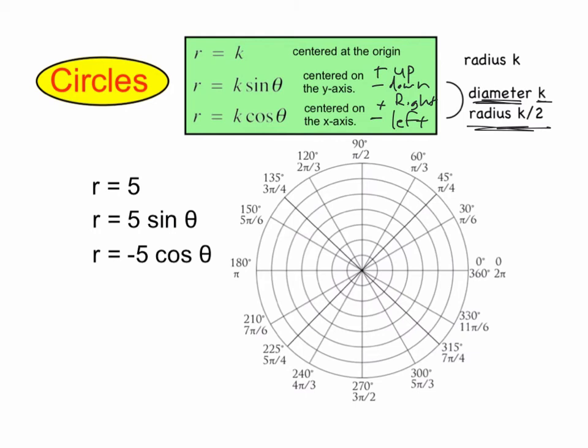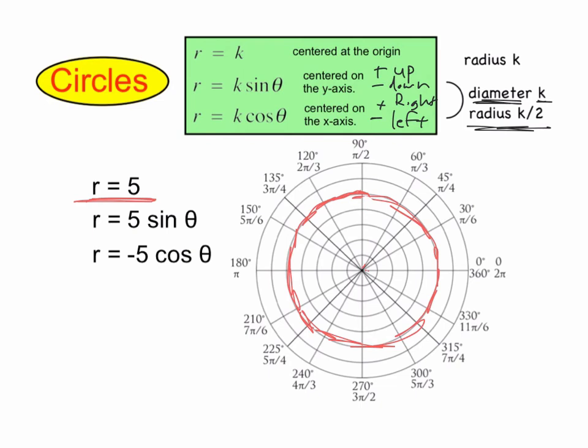Just while we're here, we're going to do some practice, starting with if I was going to graph r equals 5. Anytime you have just r equals a number, that's going to be a circle centered in the middle with a radius of 5 for this kind. I want to go out 1, 2, 3, 4, 5. And I just need to trace along this grid line, because my radius is 5 the whole way around the circle. That would be my r equals 5 graph.